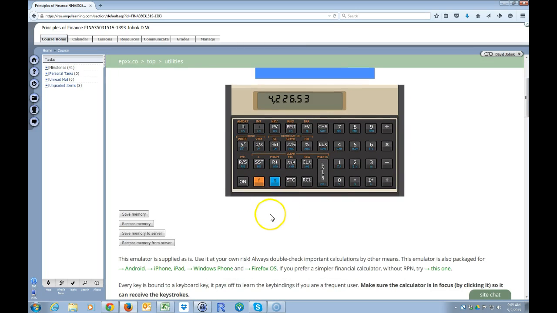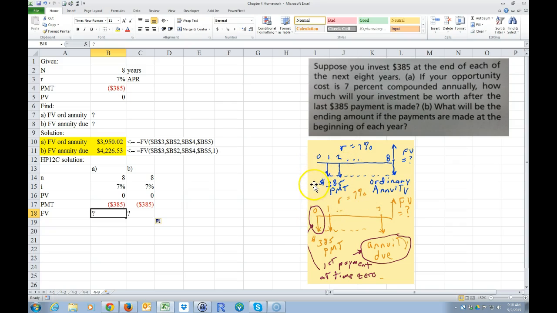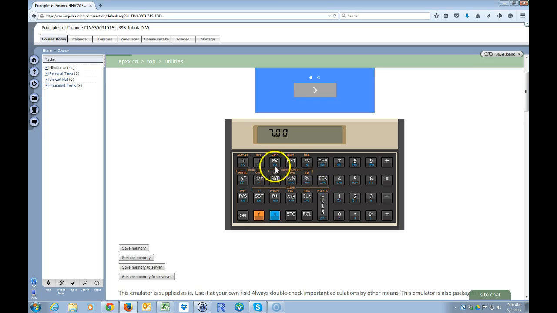So the first thing you want to do is always clear the finance register. I'm going to hit the yellow key, and the F comes up. I'm looking for anything in yellow, and I want to clear finance. So I'll hit this key, and then clear the screen with clear X. So N was 8, so I'm going to go 8 N. The interest rate was 7, so I'll enter 7 I. The present value: we didn't make any investments at the beginning, so I'll enter 0 for the present value.